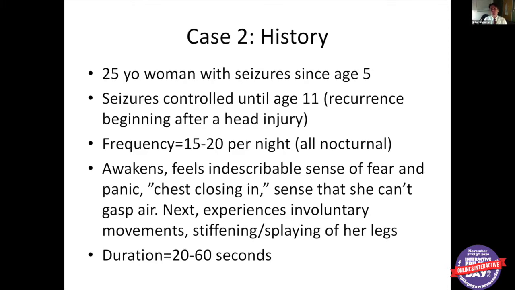And then she starts to have all these really complicated movements of her limbs. And they're not shaking or jerking per se. They're just complex movements typical of frontal lobe seizures. And one feature that's striking, it's hard to characterize these movements, but at least toward the end of the seizure, she has this profound stiffening, extension, and splaying of her legs. And then it ends. And then she just rolls over and says, "Ugh, I'm going to go back to sleep." And she does until it happens again.